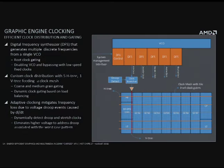Next, we see energy efficient clocking in Carrizo. We have a single VCO, which talks to multiple DFS, or digital frequency synthesizer blocks, which generate clock for the multimedia and graphics IP. Each of these DFS clocks can be independently controlled by software. The DFS clocks can be clock gated at the root. And we can disable the VCO and bypass it with a low fixed frequency clock for certain battery use cases like Windows idle.